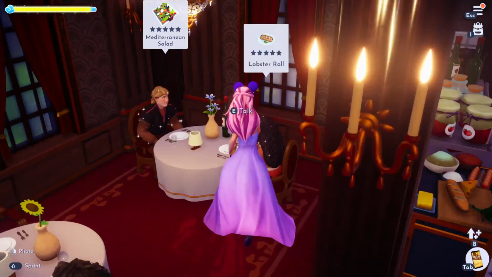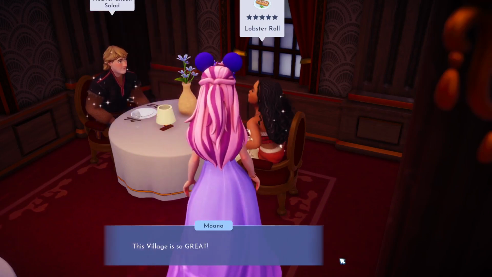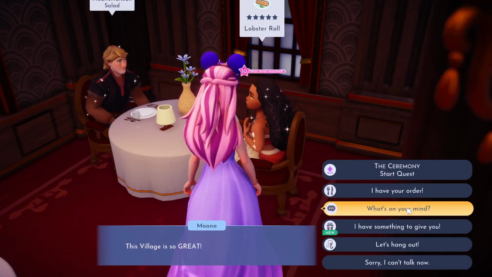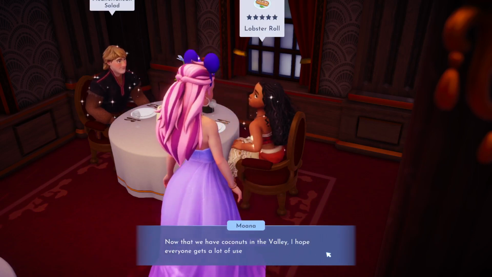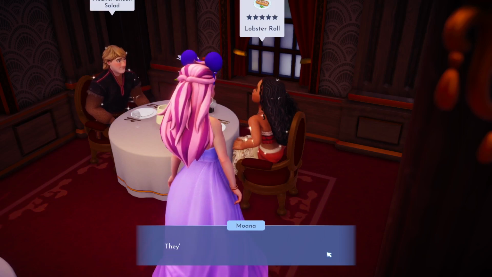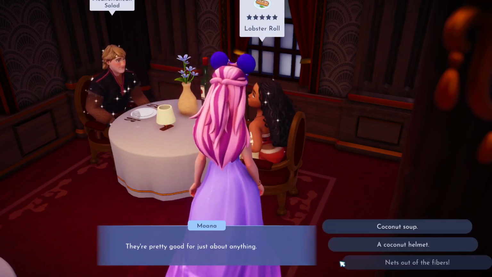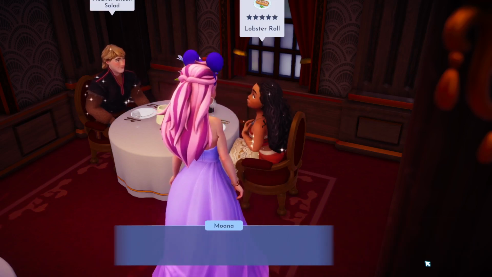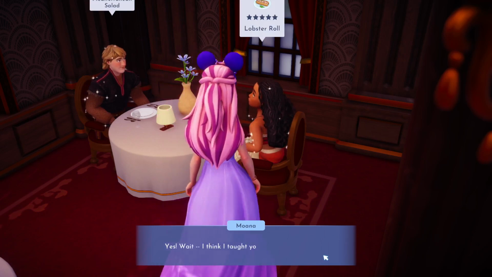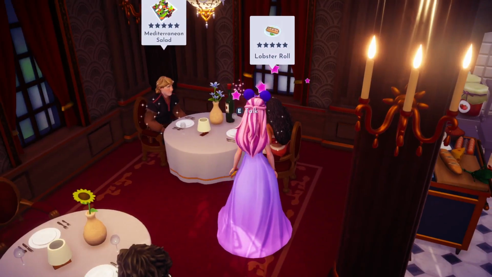All right. Hello, Miss Moana. This village is so great, right? What's on your mind? Now that we have coconuts in the valley, I hope everyone gets a lot of use out of them. They're pretty good for just about anything, really. Coconut soup, a coconut helmet, nets out of fiber? Yes, wait. I think I taught you that one. Yes, you did.